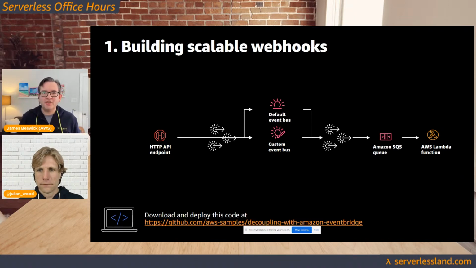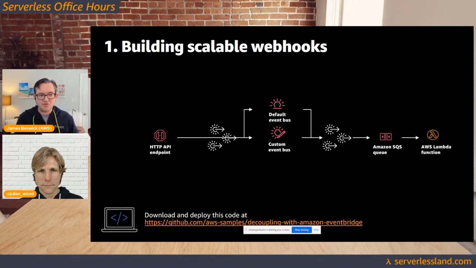So a webhook is an HTTP endpoint that's callable from another service. That could be a microservice or a third-party application. And so part of the problem with a webhook is that the third-party provider doesn't know if you're having a problem. So if you imagine having a service like Stripe or Auth0 or Datadog calling your API endpoint, you may have a problem with your system where you're not able to process those messages for some reason. And most likely they don't know that you're having an issue. So you might lose data if they're not aware of that. So this is a really elegant solution to simply create a durable webhook without really changing very much.